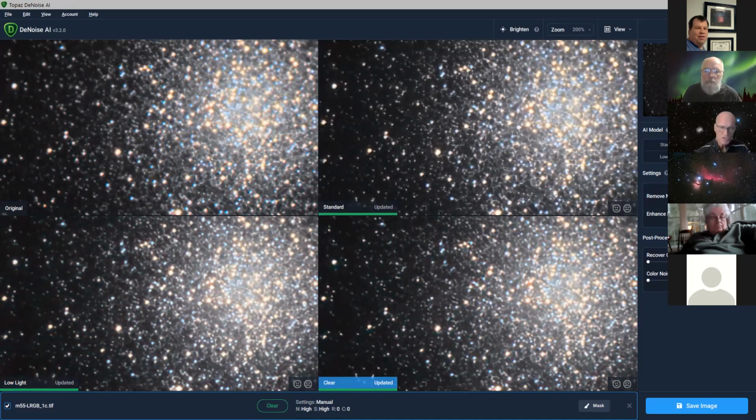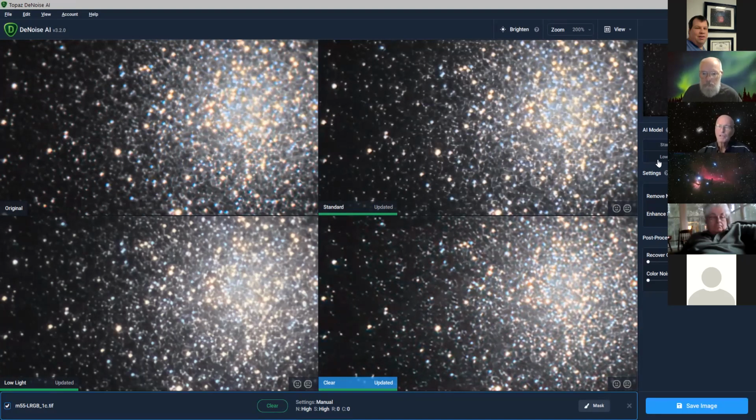I've selected for that model, shown in the bottom right, the high. This is a really simple one that doesn't require a lot of fooling around. It just looks at the image and you can adjust from low to medium to high, and it does those adjustments fairly quickly.